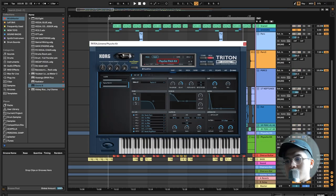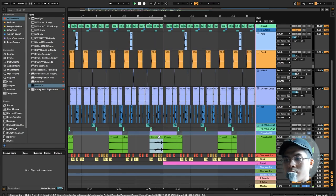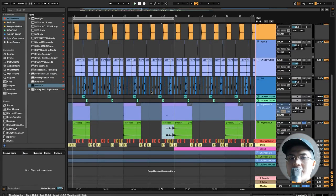The only sound in the drum pattern that you need the Korg Triton for is this Psycho kit. So this is where I got all these tom fills from. As you can see, I kind of had to freeze it because I didn't have the sound. I had to crack it. Don't kill me, Korg. That's the only sound that I use from the Triton in the drums. However, every other sound is essentially from the Korg Triton.